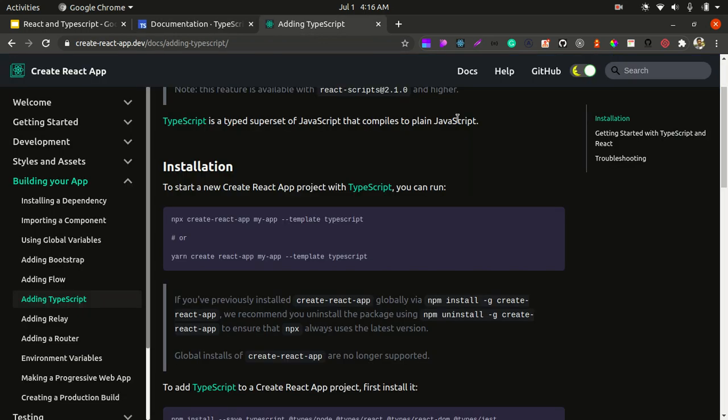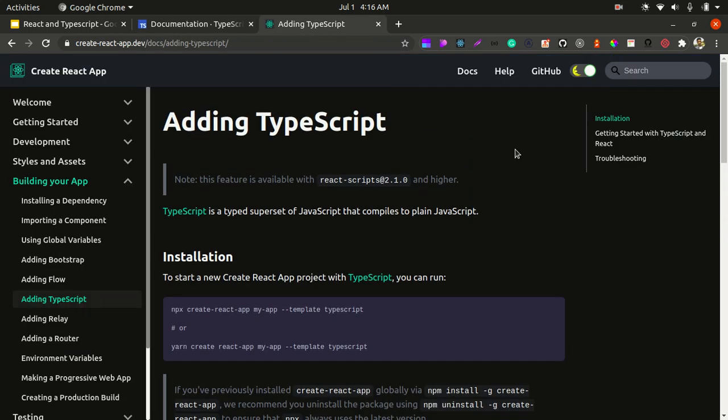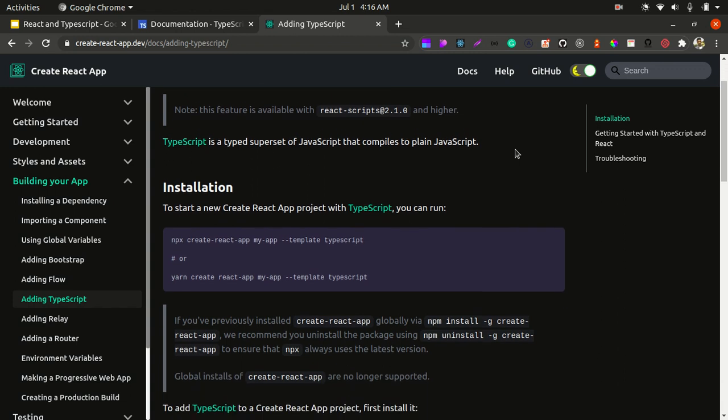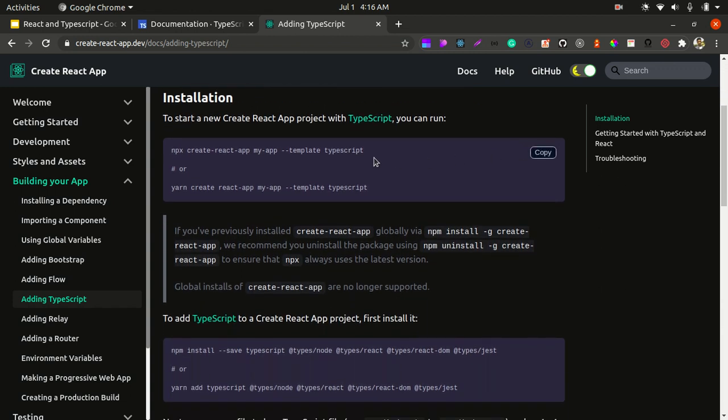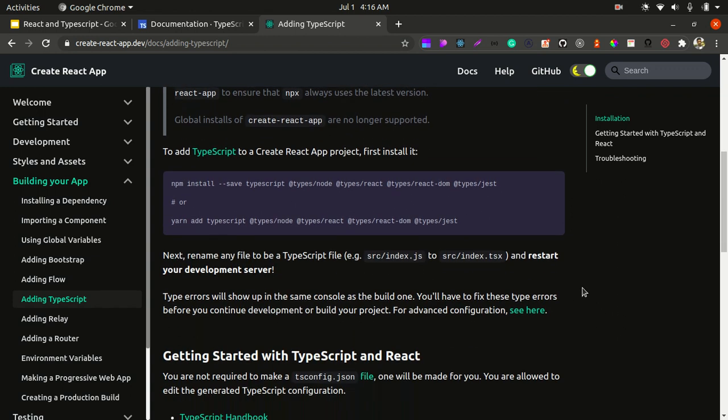This is another link to create React app, where they show you how to add TypeScript to a React project. This is that command I told you that you could use: create-react-app, the name of the app, then you specify a template that you want to use TypeScript. That's what we're going to be doing in this video. I'm using npm, so I can make use of npx. By default, if you have Node installed on your computer, you should be able to do this.